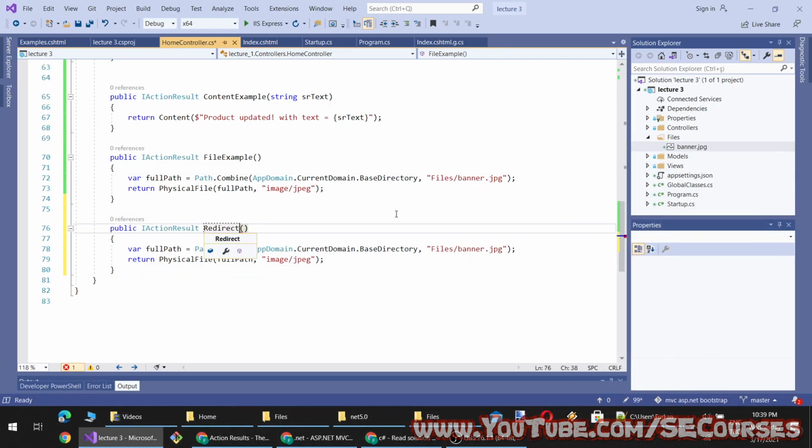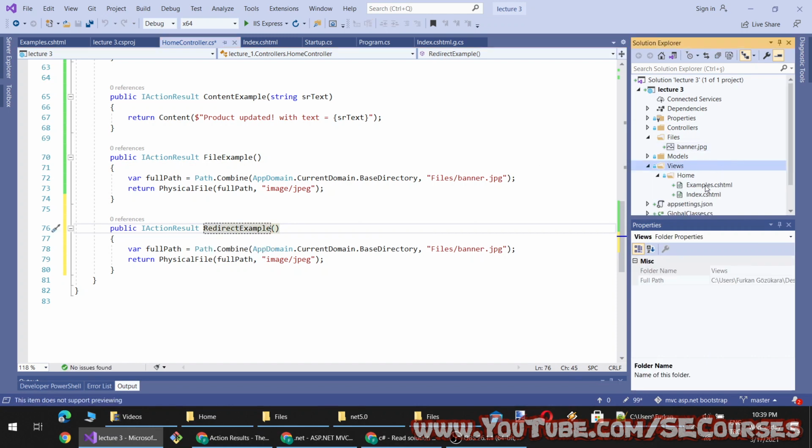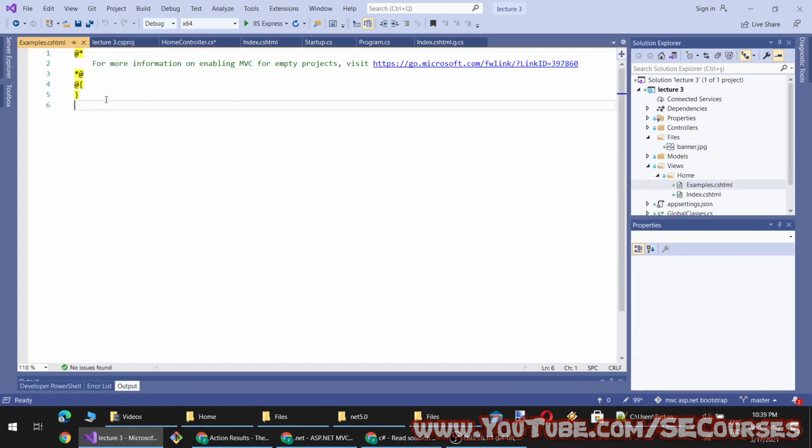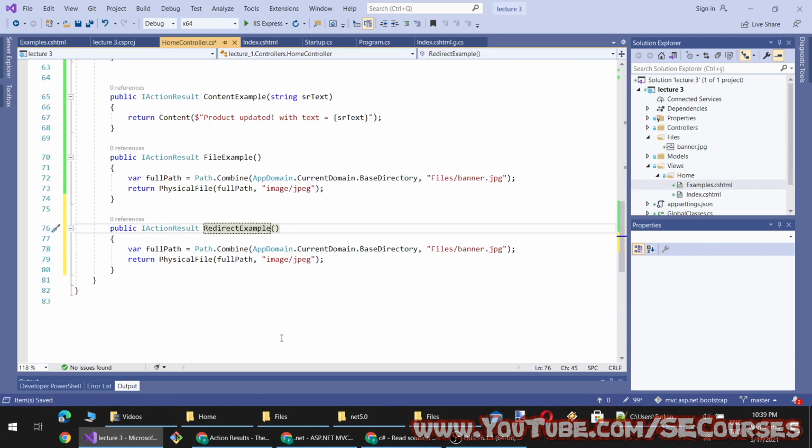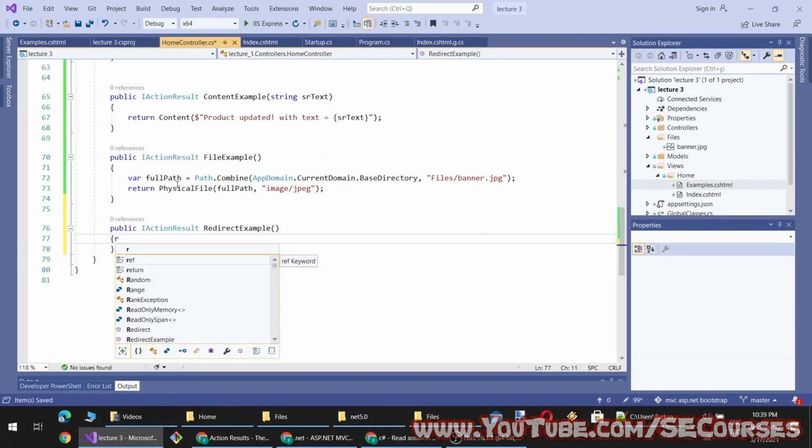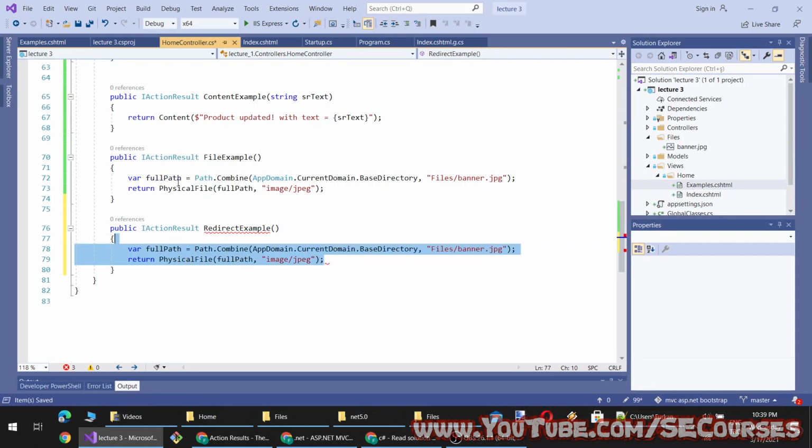So redirect example, and with this redirect, I will redirect to example CSHTML. So let's just type something here. Okay, and I think it should be redirect.